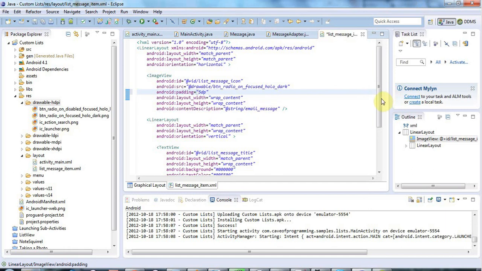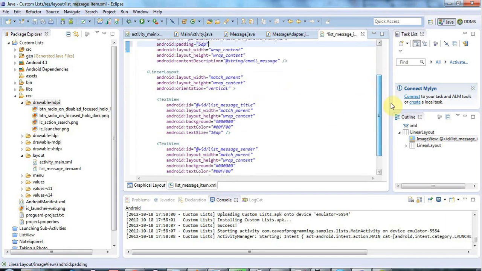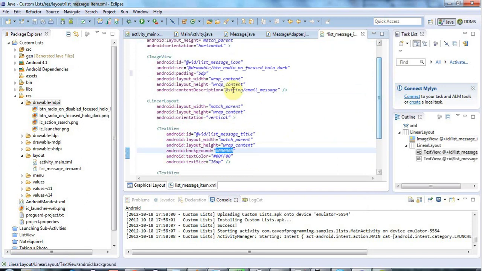And now the other thing I need to do here is, if I run this now, you'll see that I actually set my text views to have a black background, but the image is transparent. Those icons actually have a transparent background, which you can see if you open them in GIMP, the free photo manipulation tool, for example. And I don't want this to show through like the colour of the underlying screen, which is probably white.